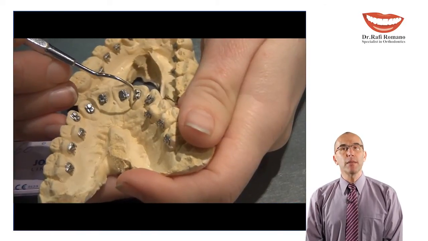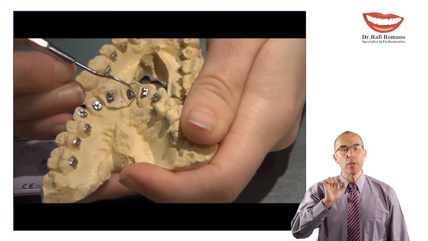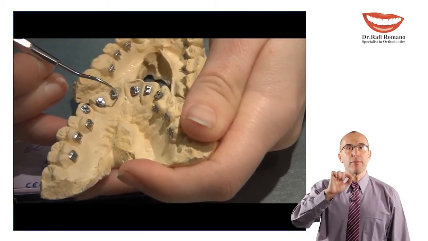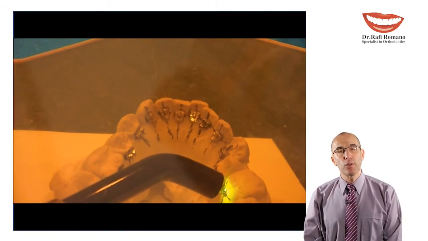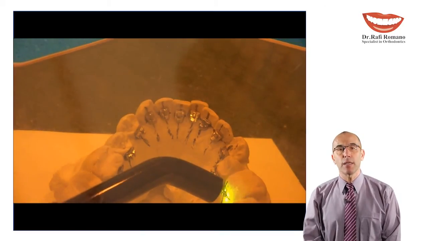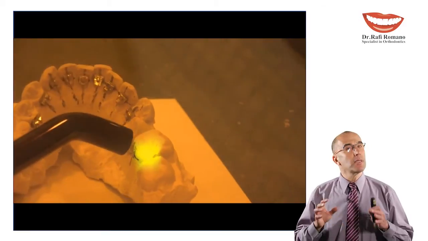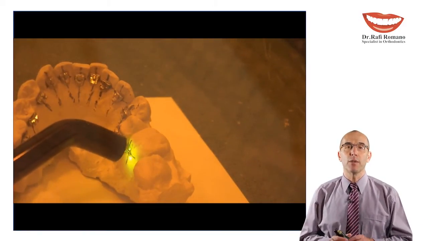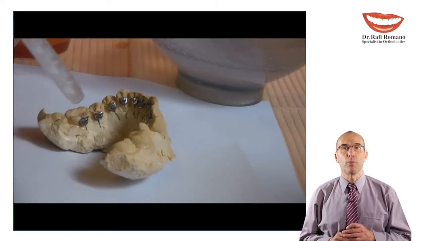After I have completed, she goes with an explorer and makes sure that all the sides of the brackets are clean and we don't have any remnants of bonding. And then we do the light cure. The light cure is done like it is done in the mouth, 20 seconds for every tooth, slowly, very carefully. Of course, it is easier than doing it in the mouth because we don't have saliva.